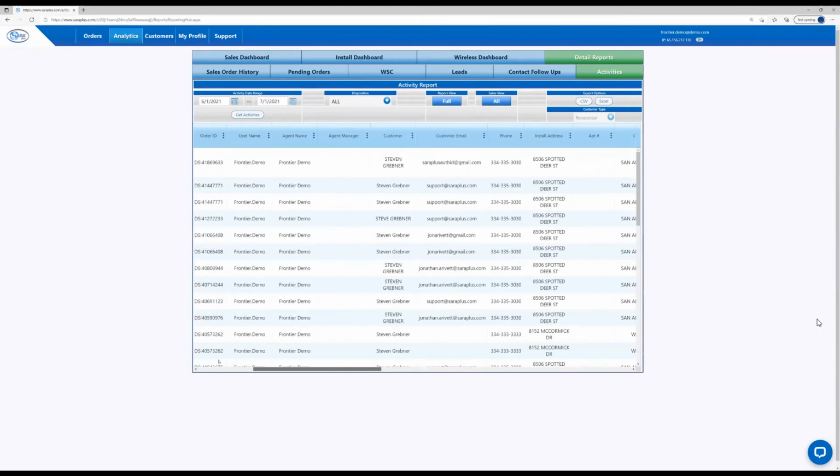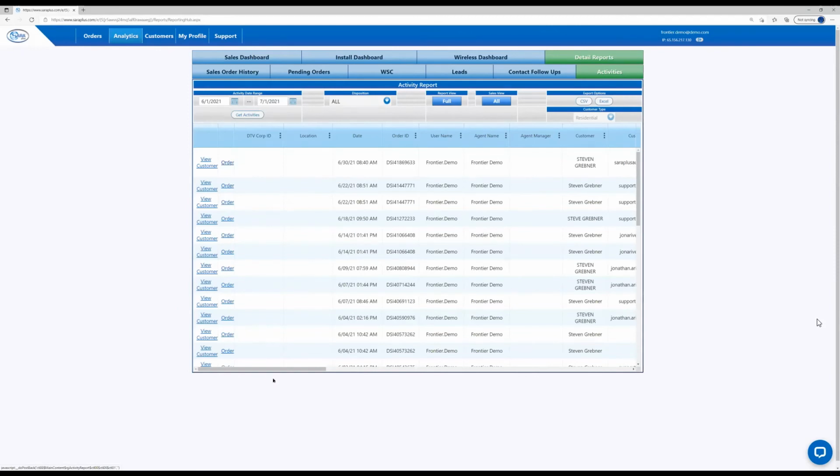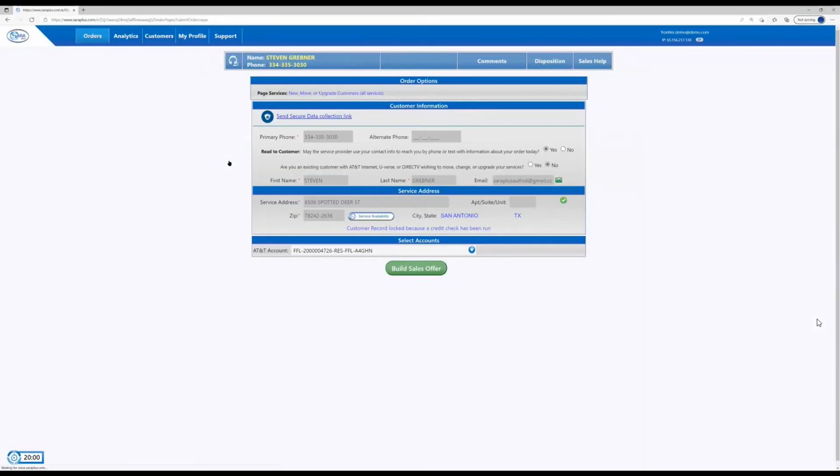So if we scroll over to the front, we can see we can click the order. So if I didn't finish this order and I need to start it over again, I can click order. It's going to take me over to the orders page with the information filled out to finish it. Same thing with the manager. You can see how long your agents are in an order for. If they didn't submit it, maybe kind of what they've done. You can see what products were added and how far maybe they got.